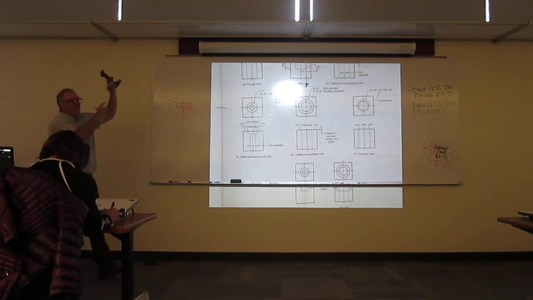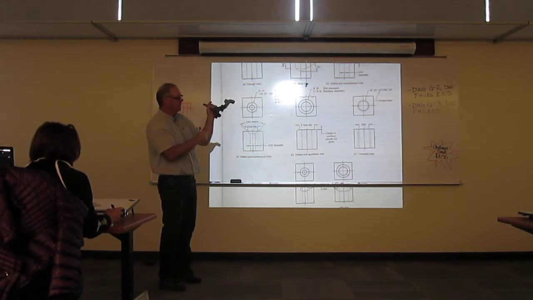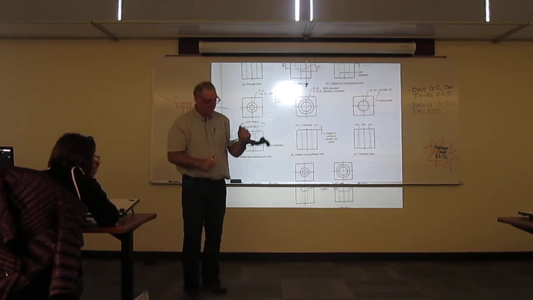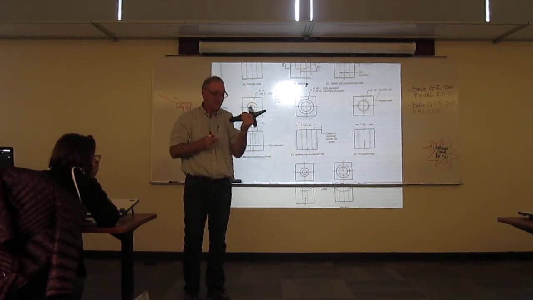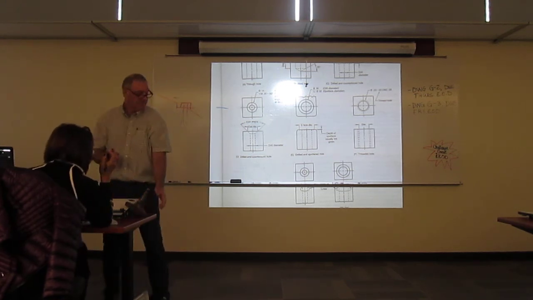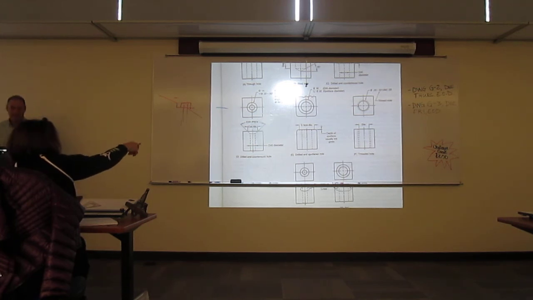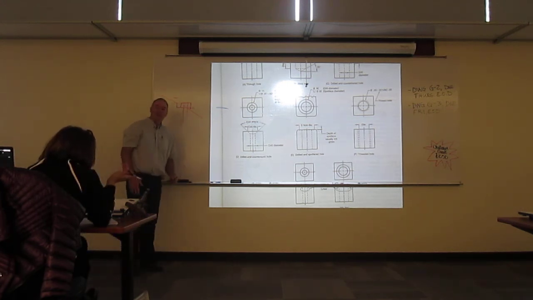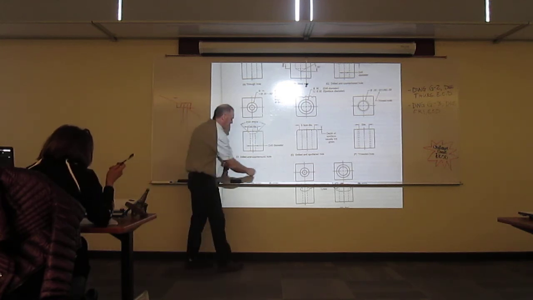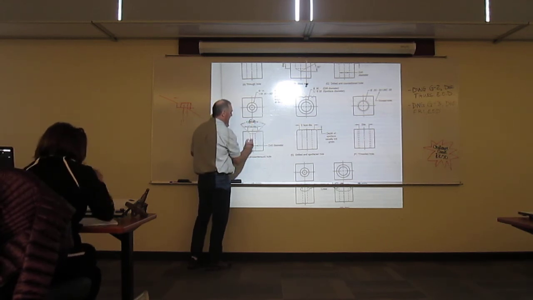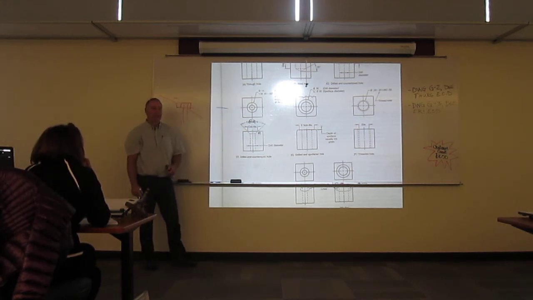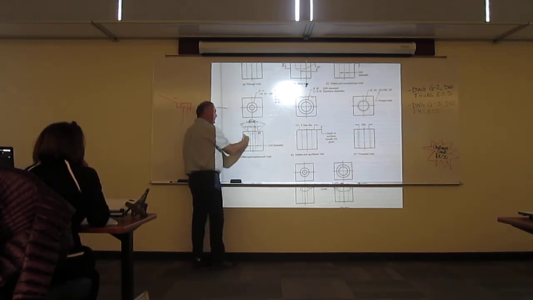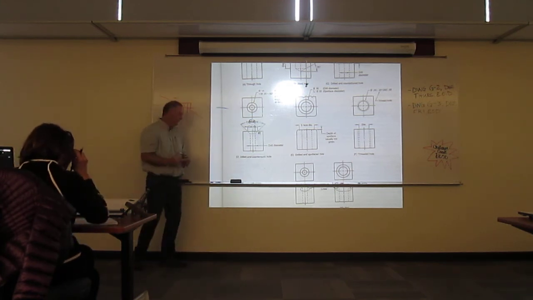This guy has a variety of them. The best one right here is a countersink. So I'll just go ahead and pass this around so you can look at it. Back to drawing that, so if your angle is 82, you said draw it half, 90 degrees. Yeah, you want 82 from 90? No, I want this to go at 41 degrees then. So if this whole angle is 82, right, then this line's got to be sloping at 41. Now, depending on which way you go, so if I went here, it would be a straight line. I'd go 41 if I was here, and I'd go back 41. That makes sense.